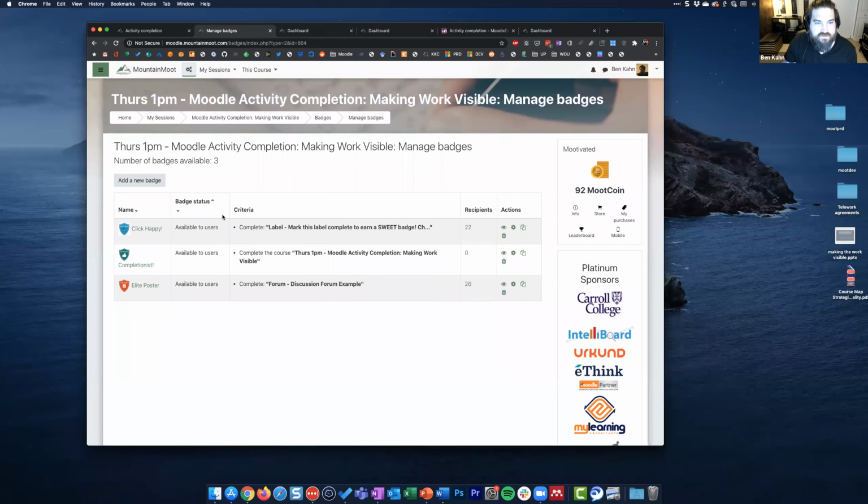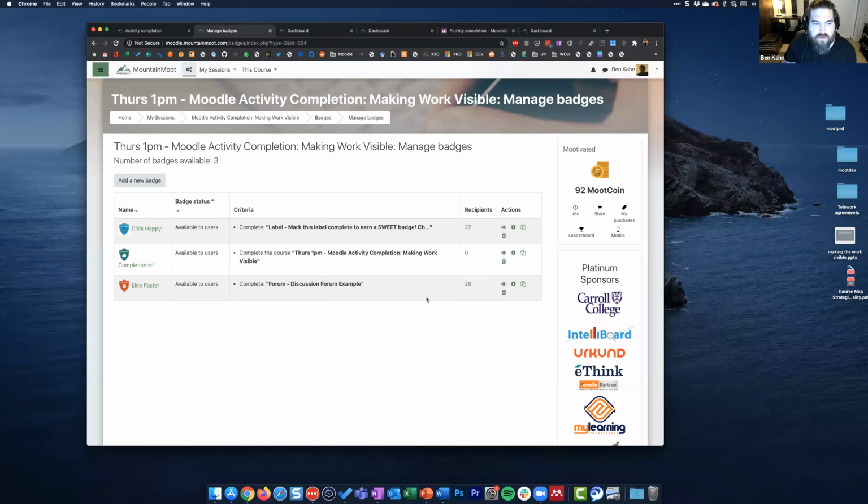I'll come over and I can get a nice report. I can see 22 people went ahead and clicked that to earn that badge. And then I also set up a badge that was tied to completing that initial discussion forum. I can see 22 people got that badge as sort of a fun thing as well. So that's something you can incorporate into your course to do some kind of gamification, recognition, and motivation to help with getting students through some of your content.